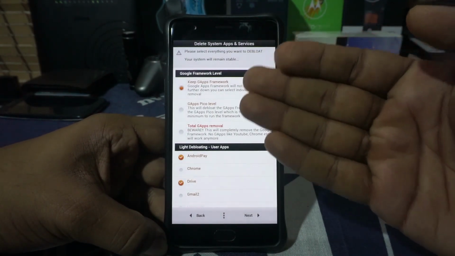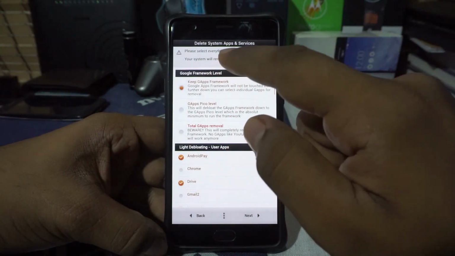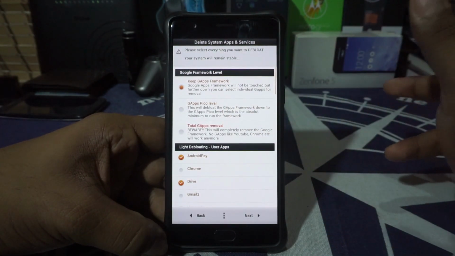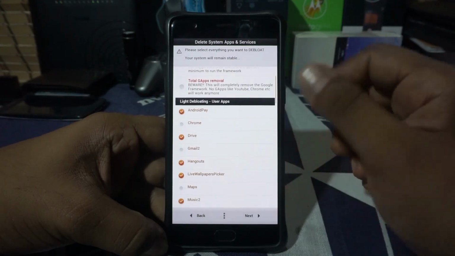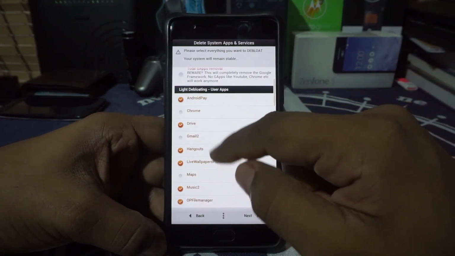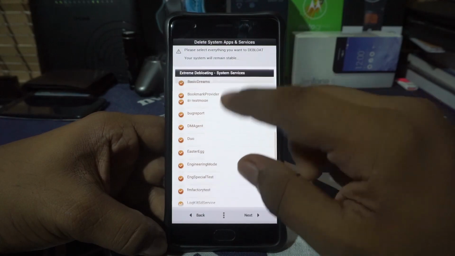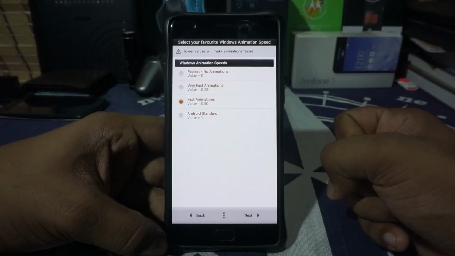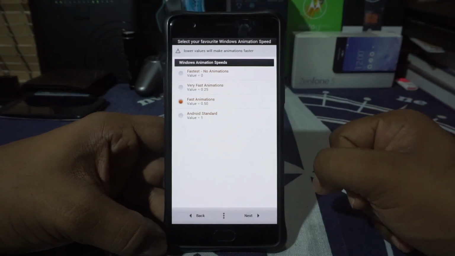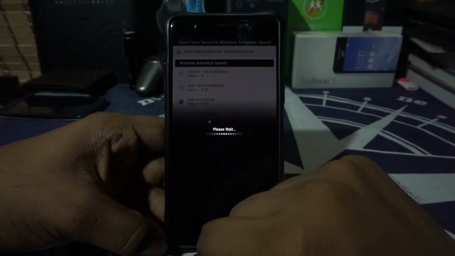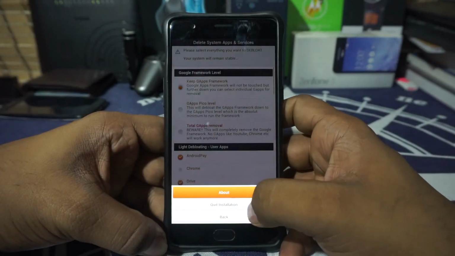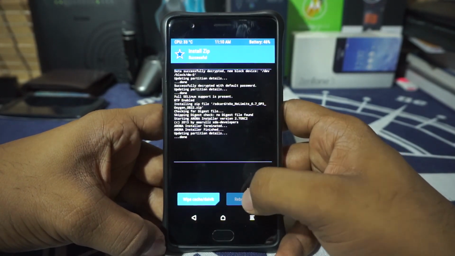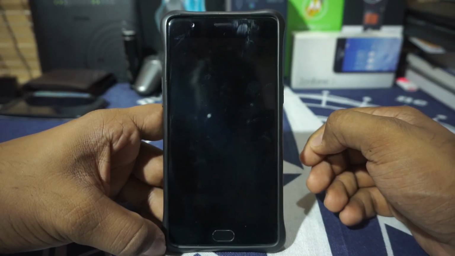In the next one, you have Google framework level selection, so you can have a full GApps framework, all the GApps, or Pico level frameworks if you want to have a bit more freedom with that. Also, you do have customization for debloating, so what all stuff you don't want, you can untick, and that should work out really well. In the next option, you have window animation speed, and those are the options which you get with this ROM. I'm really happy with what all stuff you get with this ROM. You have a lot to customize with. So yeah, I guess that should be it with the aroma installer.